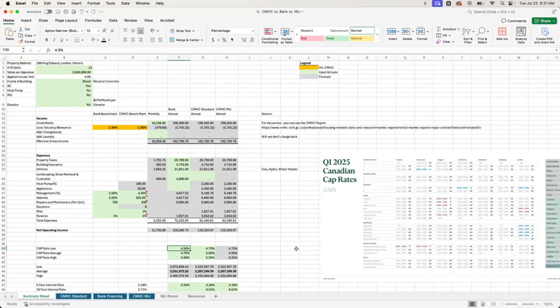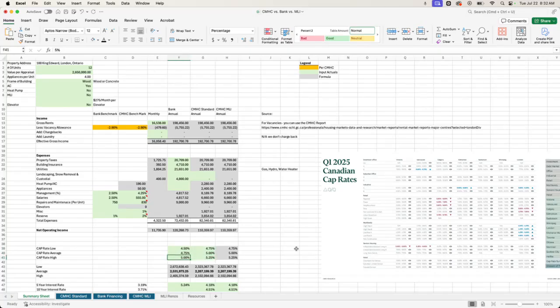Well, you can utilize a variety of reports. I've used information based on CBRE and what we've dealt with at CMHC to come up with what it costs for us for cap rates from a low, average, and high range. And so we've determined it's anywhere between 4.5 to 5 with the bank. So the bank would use a 4.75, whereas CMHC in London, in this area specifically, would use about a 5. But as more transactions and sales happen in the market, it can range between 4.75 and 5.25.